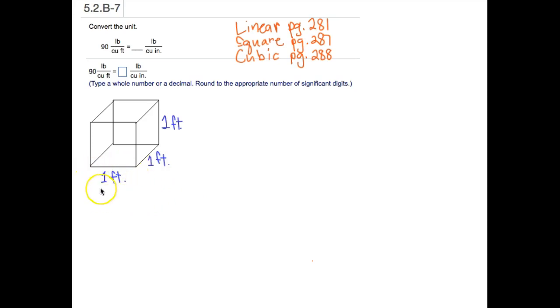So 1 foot is the same as 12 inches, and so we can write the linear equivalent on each side of the box. And we can think about, okay, well, what would we do to calculate the volume of this box in inches? And we know that it would be length times width times height, just as we did before with the 1 foot amounts. Now we're doing the same thing, but it would be with inches. So we take 12 inches for our length, 12 inches for our width, and 12 inches for our height.